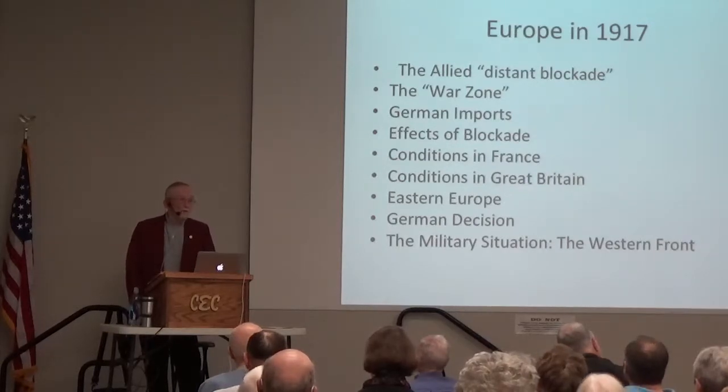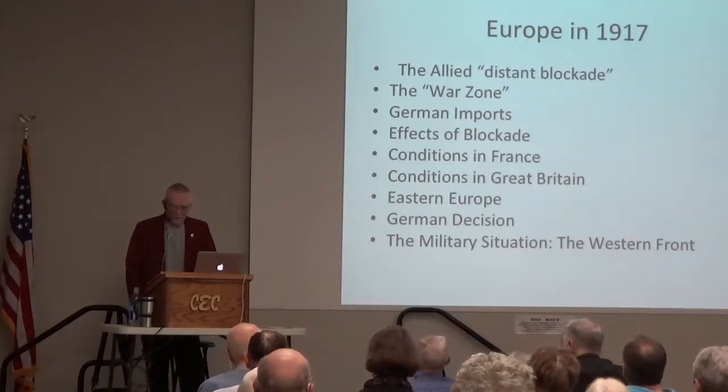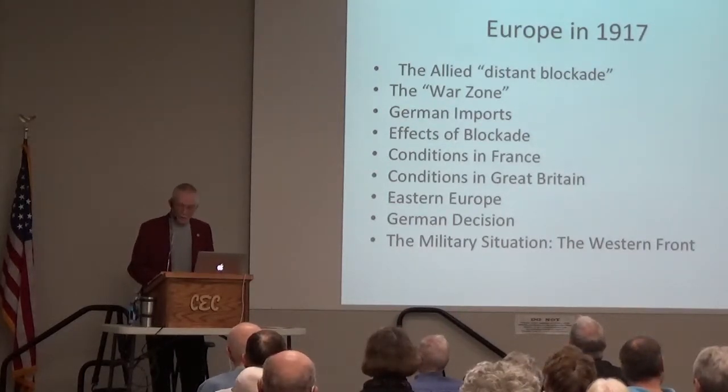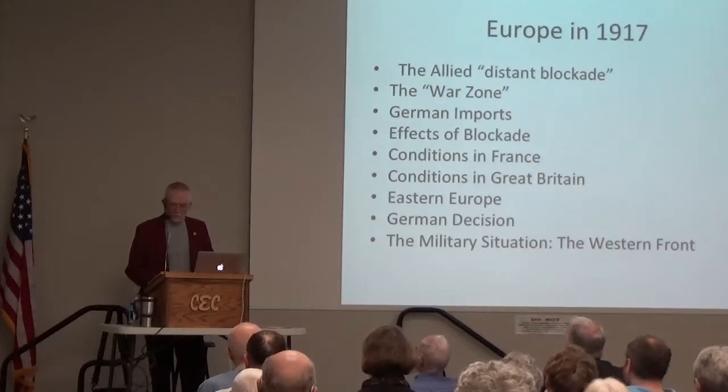So they had Germany pretty well locked in, and they used mine barriers for most of this, and they had cruiser control in there, and they intercepted something like 135 ships a week for a total of 12,000 during the whole war. Less than 100 ships made it into Germany during the whole war.